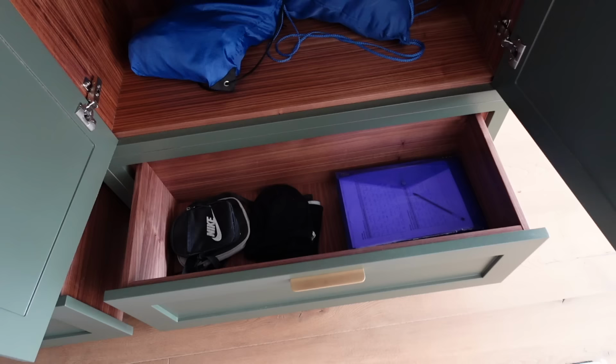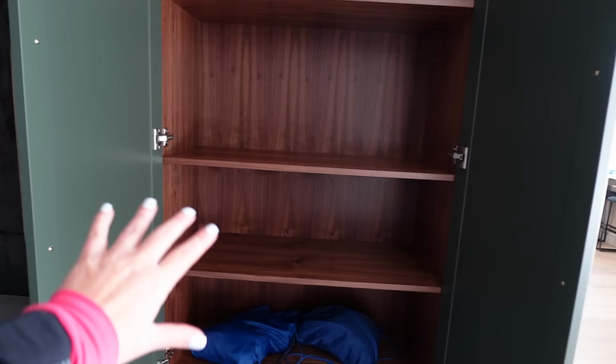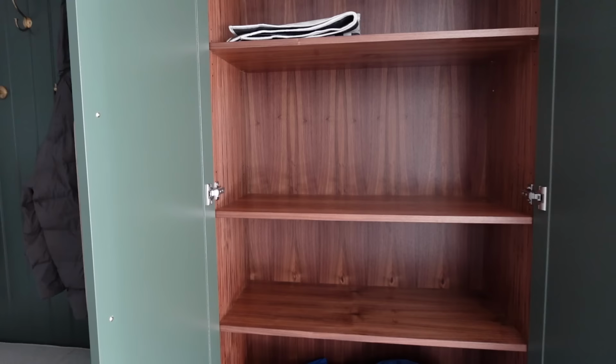And then all of the bags are in this area, which is very empty at the moment. Normally it's packed full because Fraser has two huge bags for senior school. He's got a PE bag and a normal bag. And then Jackson's bag goes there, and then Caleb's bag goes there. Those are their PE bags. They don't have PE today. But normally this is full up, and I could put my handbags in here as well. So it's just such an amazing space. I'm so glad. We've never had storage like this, and so far it's been amazing.